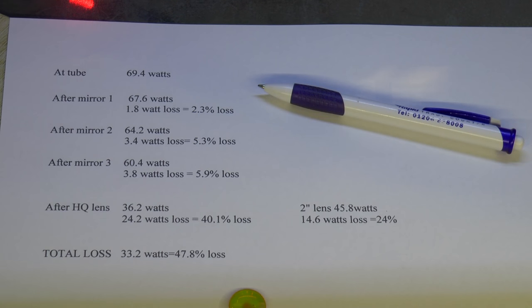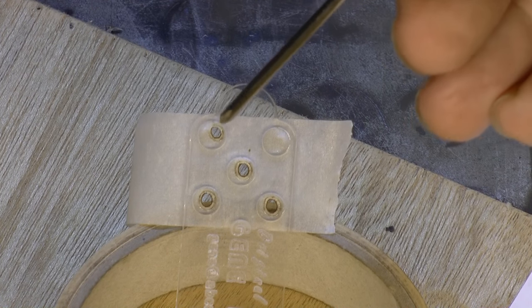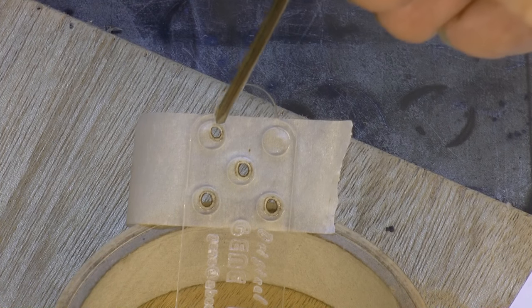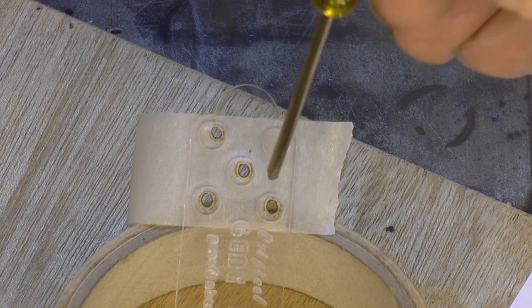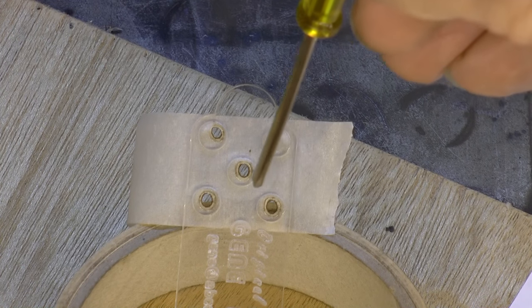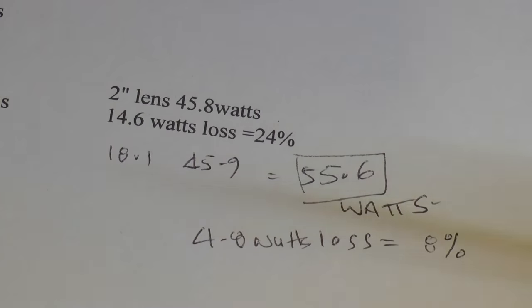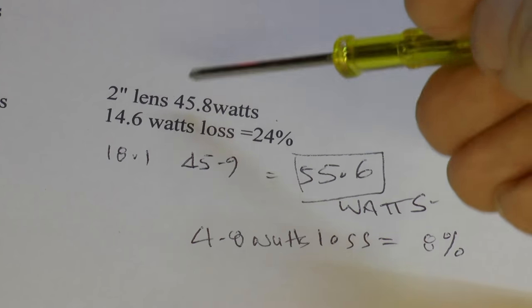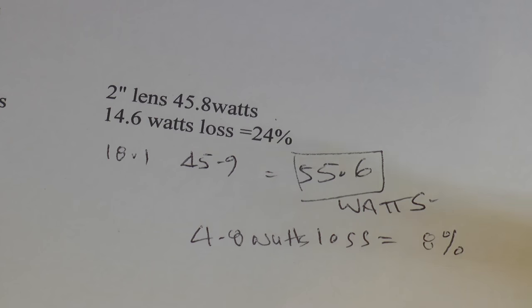My first thing to check is whether we're actually firing out of the nozzle itself, or whether something else has happened now that I've changed the lens. I'm now using a two-inch lens which means a much bigger beam coming out of the nozzle, and what's actually happening is the beam looks as though it must be striking the side of the nozzle — that's probably why I'm losing power. So I've adjusted the beam in steps and eventually got the beam back to a central position. Now that I've centered up the beam, we've improved the output from 45–46 watts to 56 watts — we've gained 10 watts just by centering the beam. That's a phenomenal increase just for being a little bit more accurate with your beam centering.